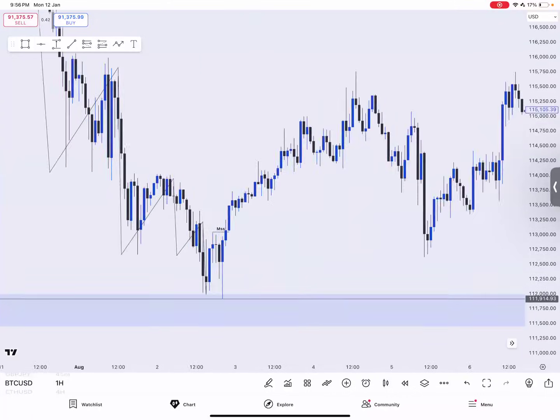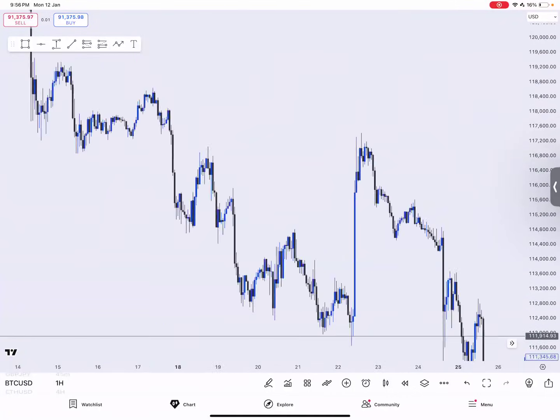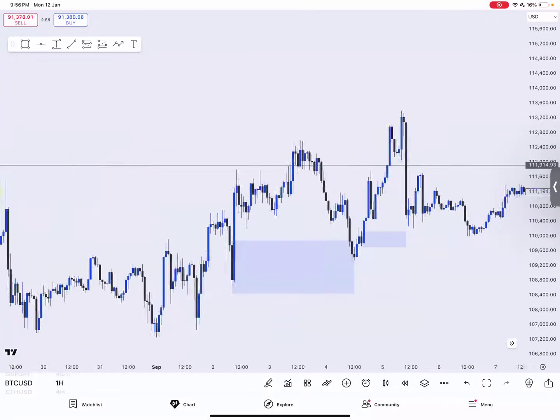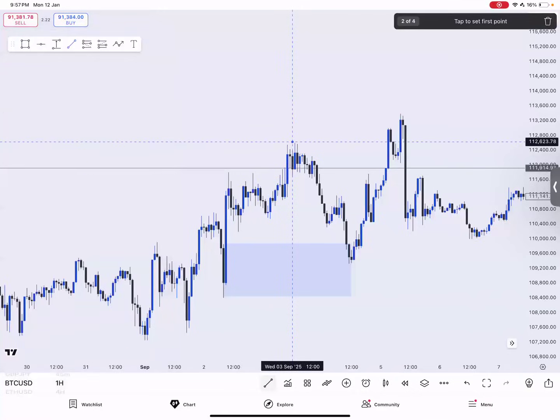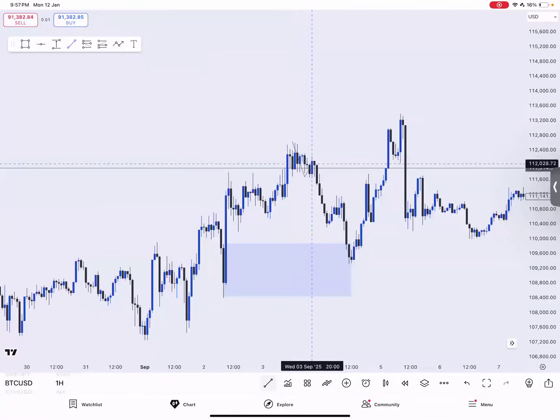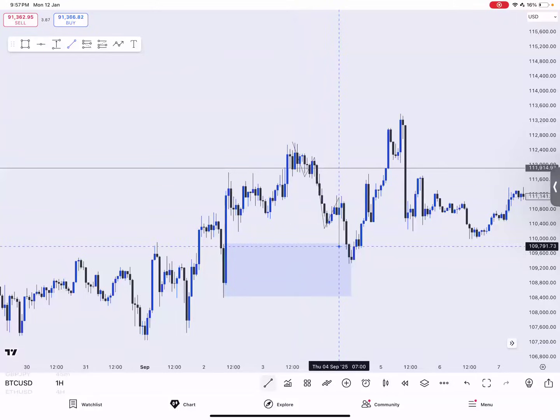This is the second example. The third one is when I said price hits a zone that has an OB with a large enclosure. This is the example of that OB. So price was on a downtrend and it was giving us a series of lower high and lower low, lower high and lower low, lower high, and then lower low.